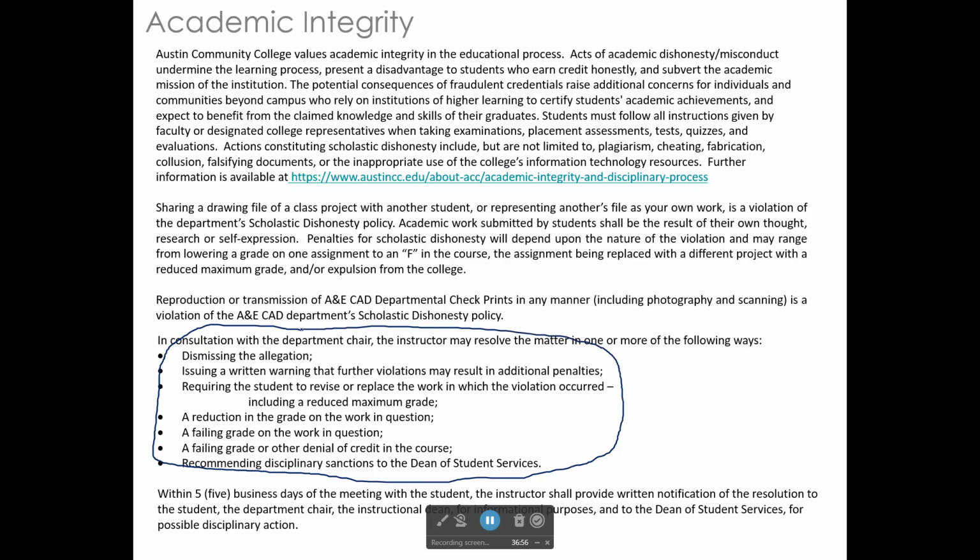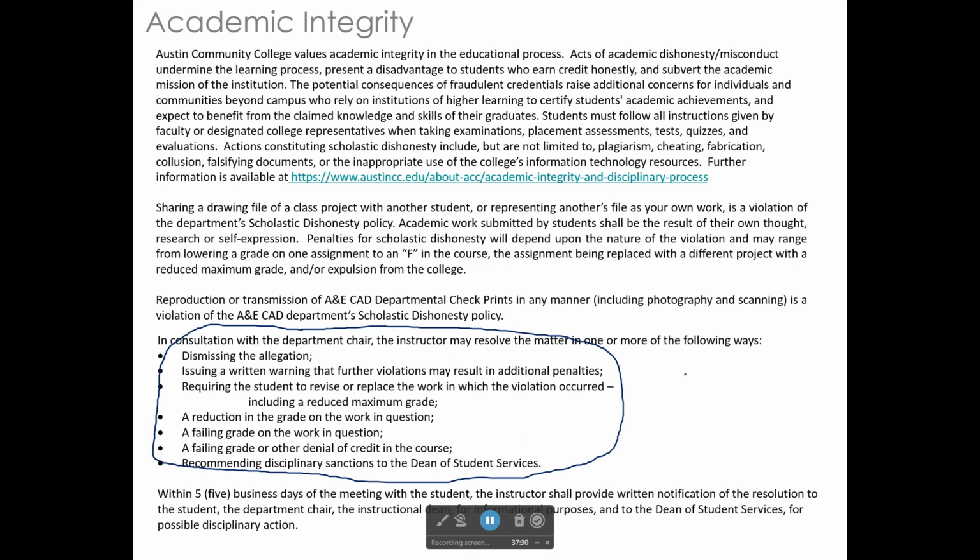And I'm just warning anybody that might be tempted to submit work that's not their own, that it's a bad idea. The faculty in our department are experts at technical drawing, and there's a lot of ways you can get caught cheating, okay, if you submit someone else's work. So just keep that in mind. There's no upside to submitting work that's not your own. It's better to take the late penalty than to be caught in a cheating thing.